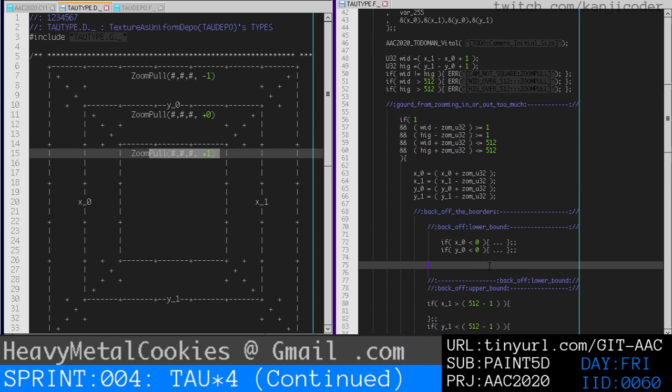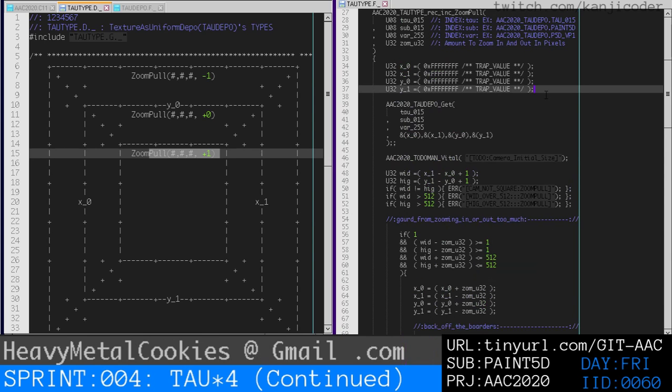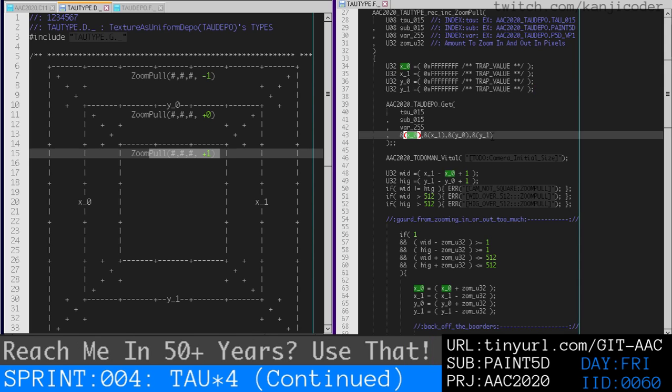This math is actually going to be easier if, since we get these U32s back, we have signed versions of them, so that some of the math makes a little more sense.